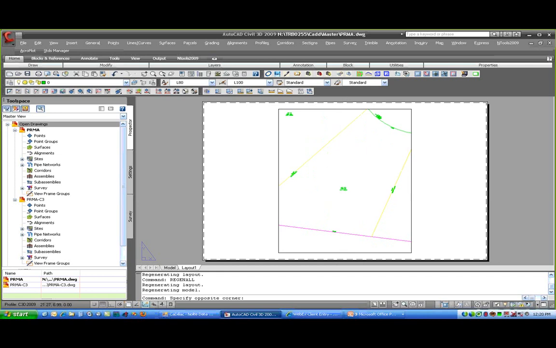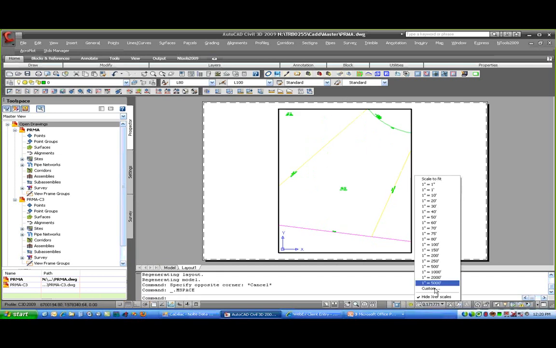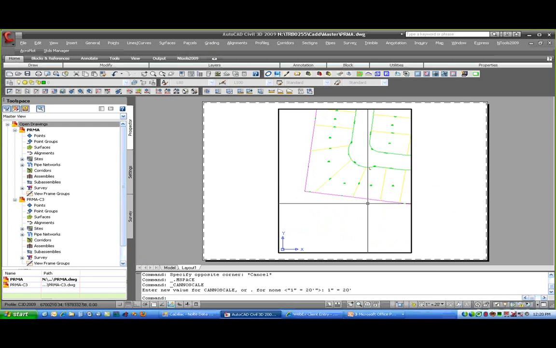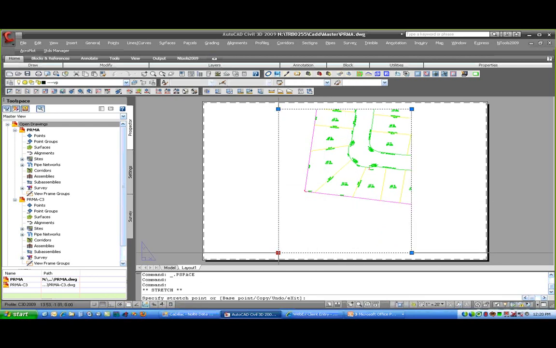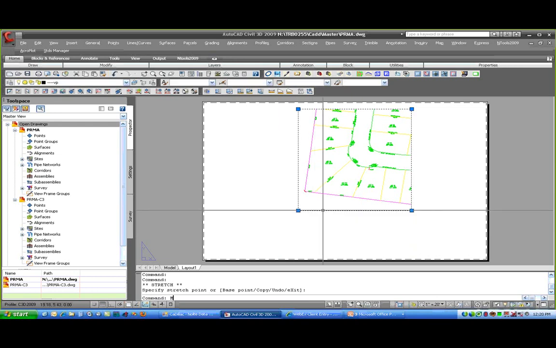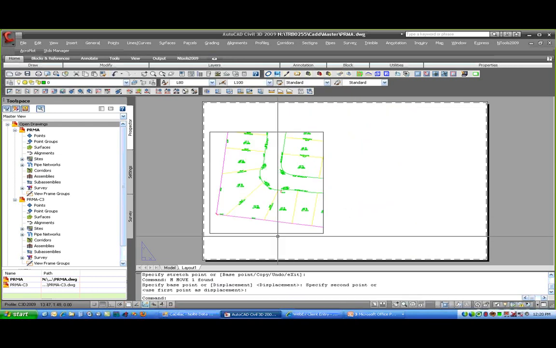There we go, now I can see it. And we'll set that to 20. Okay, I'm getting there, I apologize, I should have had my viewport set up.